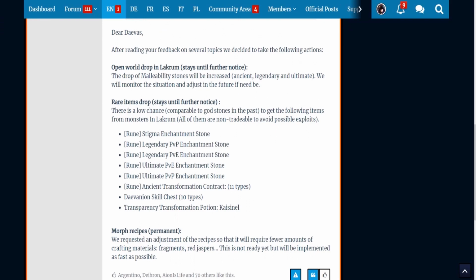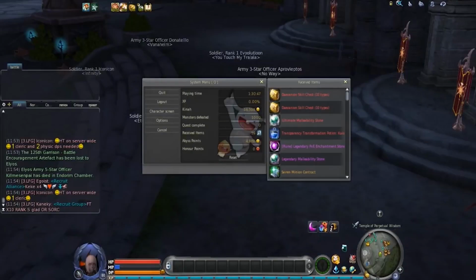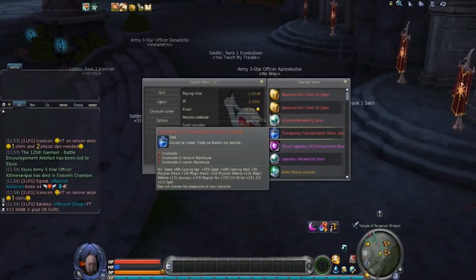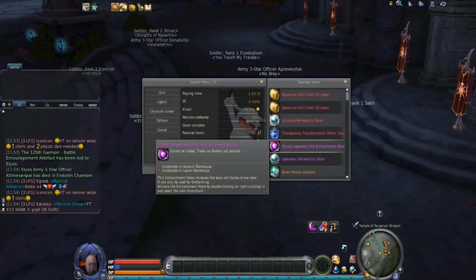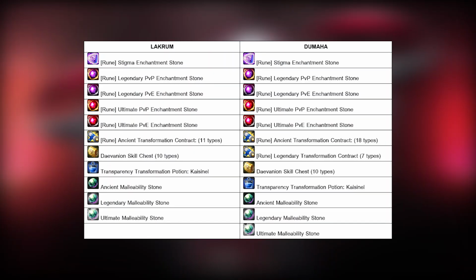People began to log in more often, some of them started doing daily PvP quests in Lockroom in order to collect morph crystals and eventually produce some enchantment stones. Meanwhile, others focused on farming mobs in the open world, trying to get goodies as well. So, in general, these extra features improved the gameplay and revived players' activity. Anyway, let's see what has changed since then.